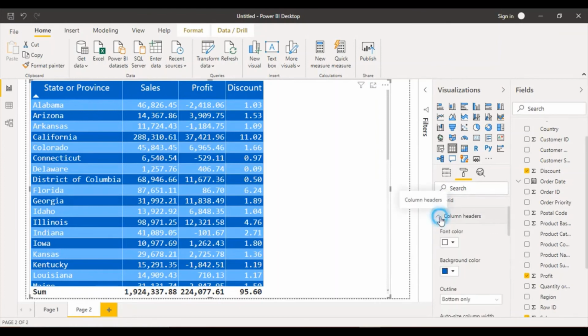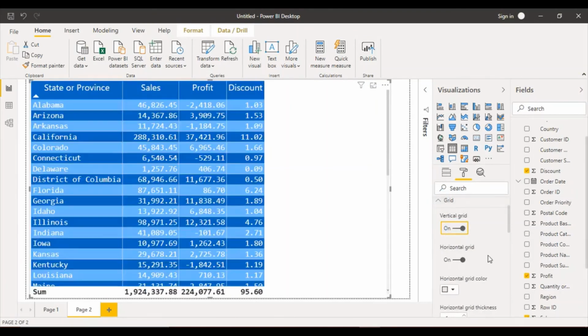The other thing that we have is known as a grid. Like you can see right now the horizontal grid is on, but the vertical grid is off. If you turn on this vertical grid, it is actually now visible, but since our outlines were already there, you cannot make it out very clearly.